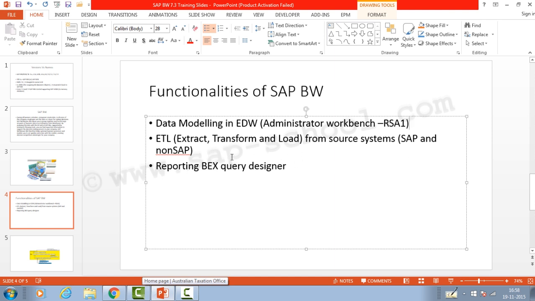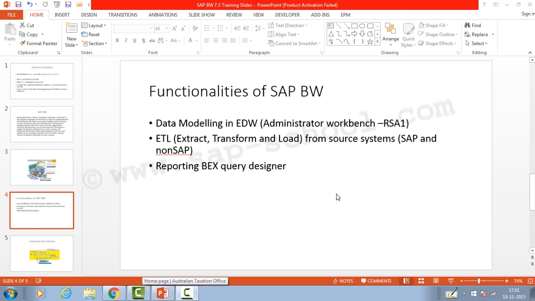And then we go to reporting, the BEX Query Designer, which is a tool on top of the warehouse, and we will be looking at the BEX Query Designer and designing some basic queries in there, and we will be looking at the administrator workbench and its different features and functionalities. So before we get into that, I would like to share a concept of how data is stored in a business warehouse. We use the concept called extended star schema to store data in a business warehouse.